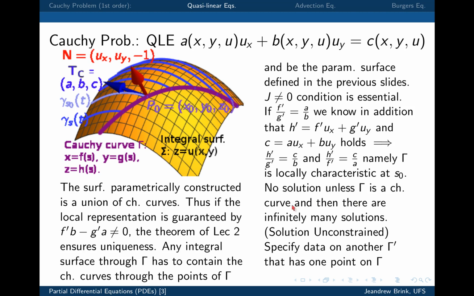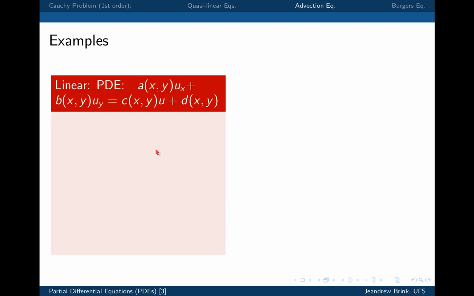And as you can see, this Cauchy problem is pretty general, and what we're going to do in the remainder of the lecture is actually look at specific examples. Okay, so the first, and this is kind of the problems you'll get, is typically problems of this kind, where you actually apply the theory that we systematically worked out in the past to actually get your surfaces out. And it's kind of cool problems, because you see what surfaces are possible from differential equations. So the first one is a linear partial differential equation.